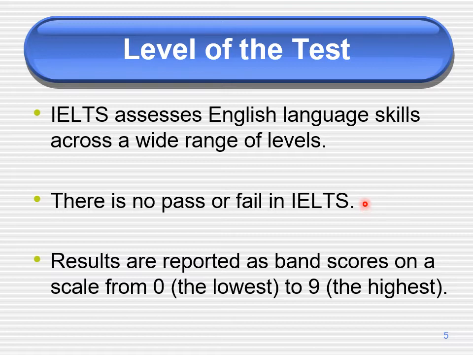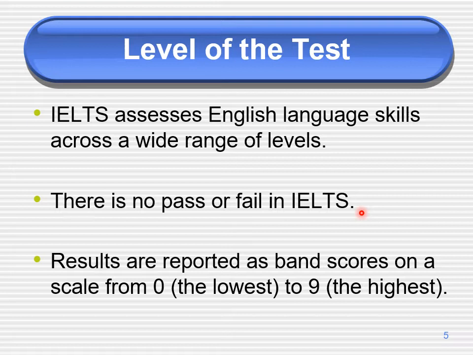I can tell you about the UK. Most universities in the UK require 6.5 and above bands, because the competition is now very, very tough. So you have to aim for 7.5, 8. As the quote goes, you always aim for the moon, and if you fall, you will fall among the stars.